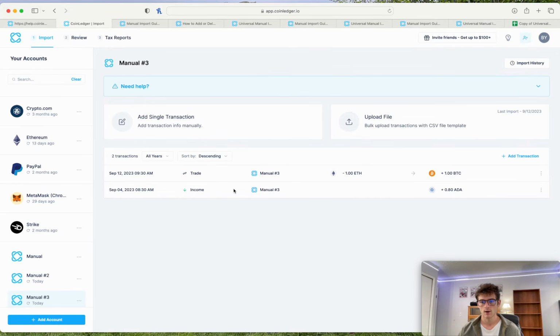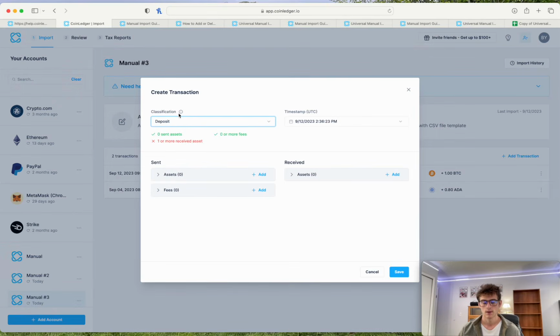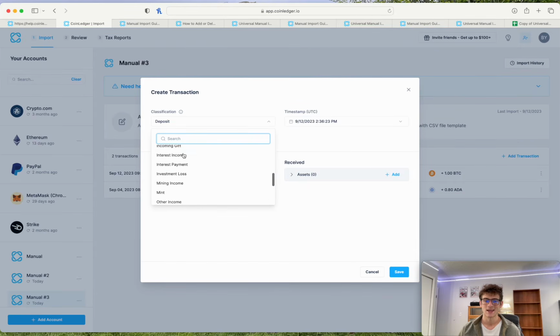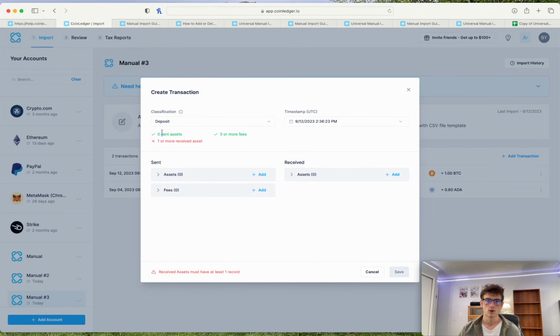Final example here, if you just have a small number of transactions, you can add a single transaction. The easiest way to do that, click on this pane, and for each transaction classification or type that you select, CoinLedger is actually going to show you exactly what to enter. So here you can see for deposit, it shows me you don't need any sent assets or any fees.